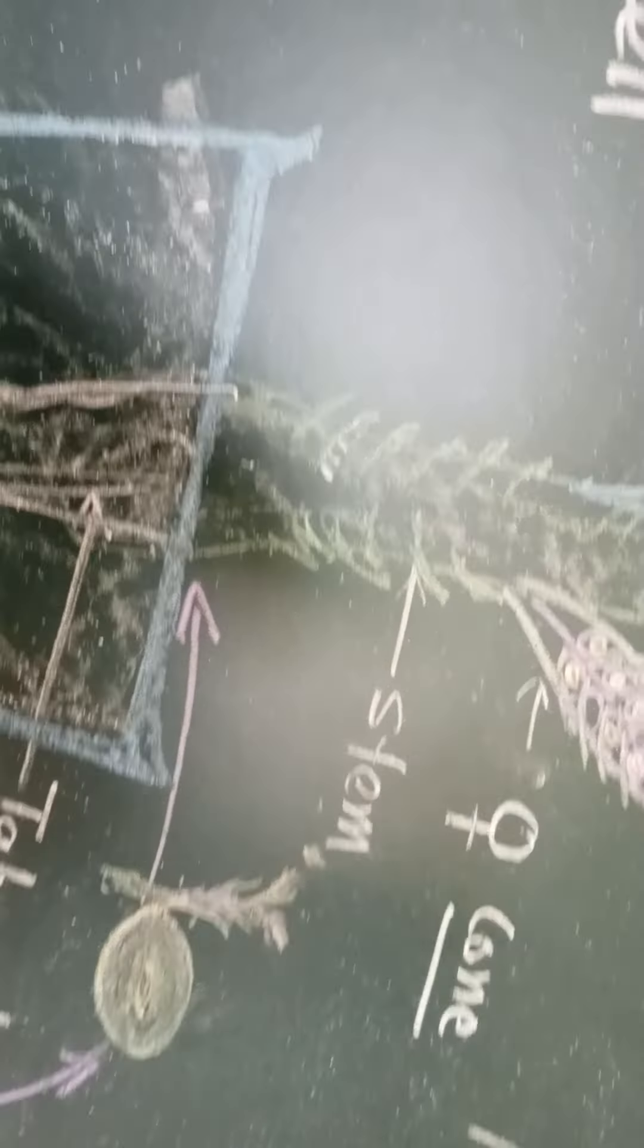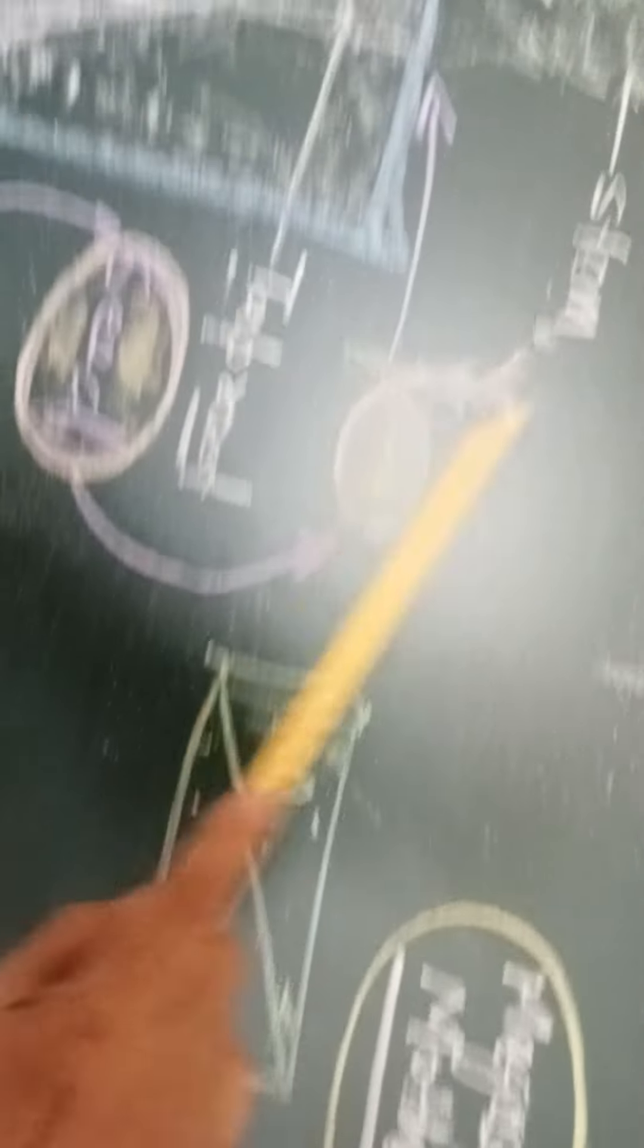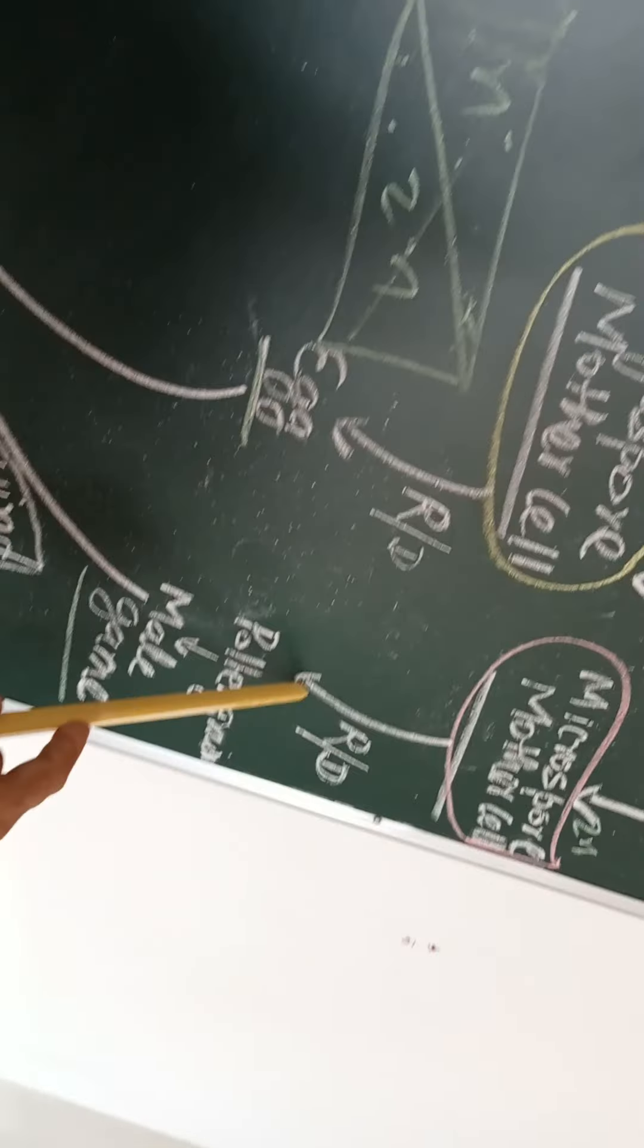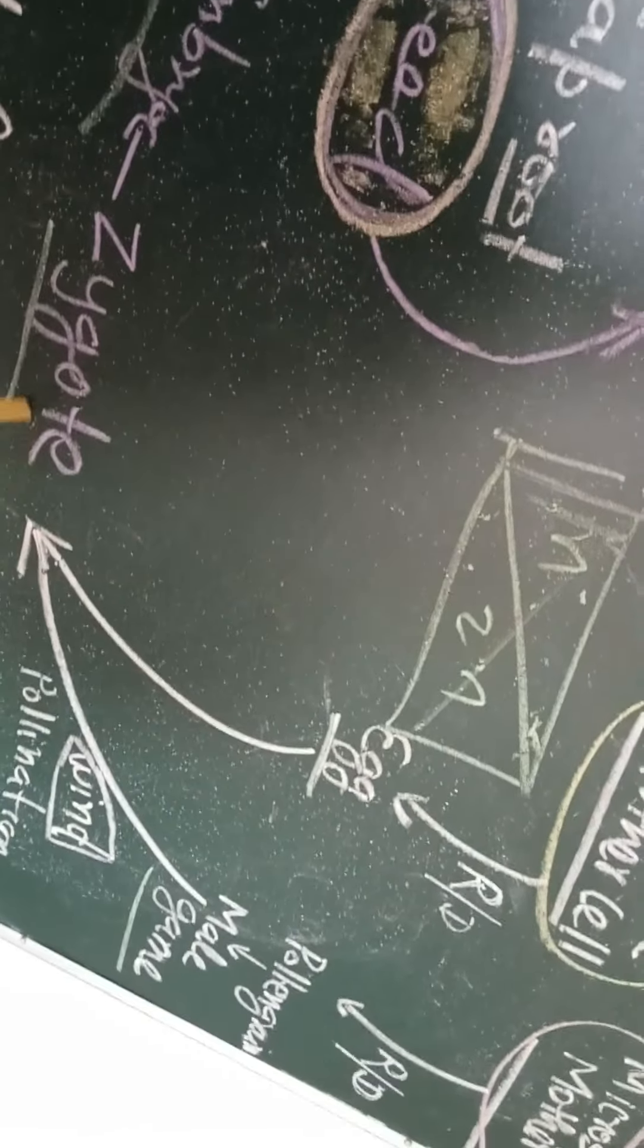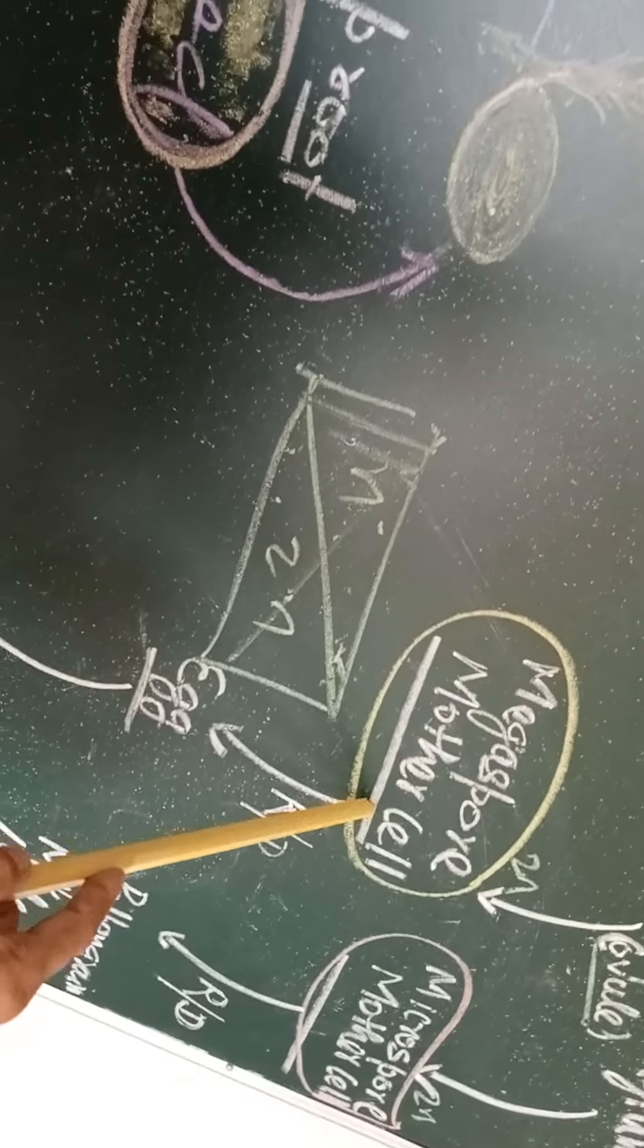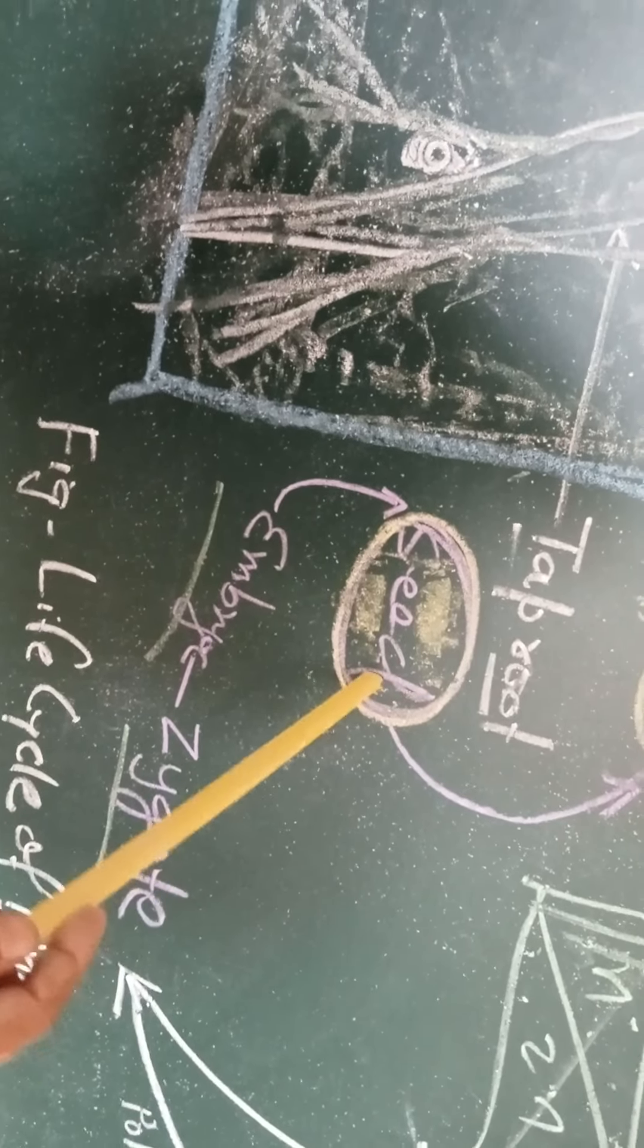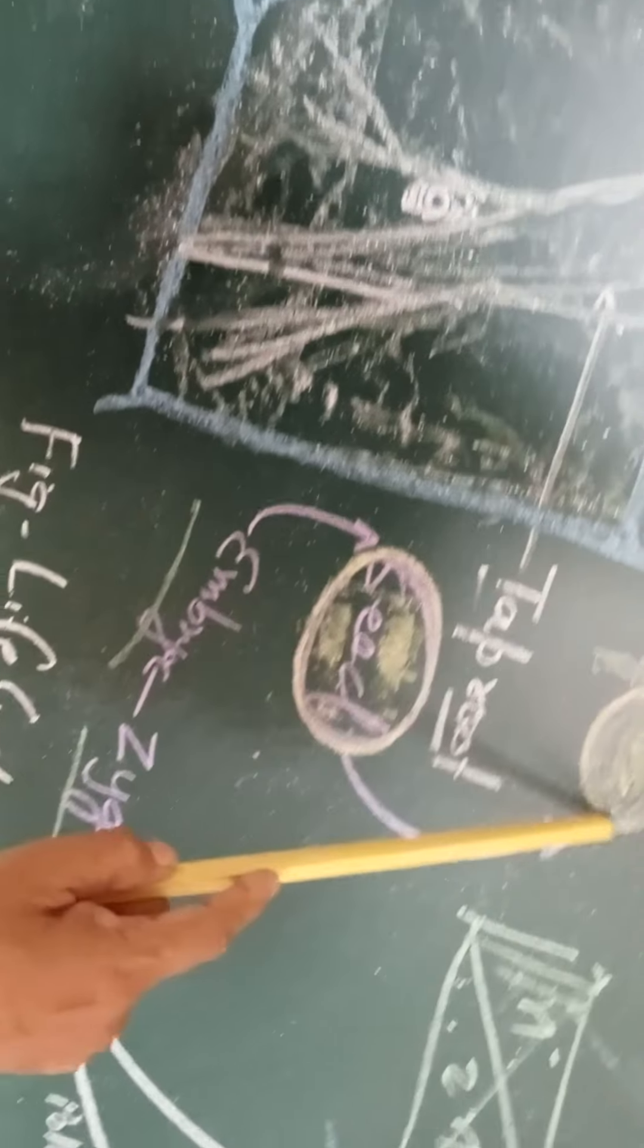Male cone bears the microsporophyll, female cone bears the megasporophyll and megasporangium. Megasporophyll bears megasporangium, microsporophyll bears microsporangium. All are diploid because they have developed from zygote. Microsporangium keeps the microspore mother cell, which are also diploid. Microspore mother cell undergoes reduction division to form pollen grains, and pollen grains give male gametes which fuse with the egg. In megasporophyll, megasporangium, that is called ovule, which is also diploid. Megaspore mother cell is also diploid, which undergoes reduction division to form egg. These egg and the male gametes further fuse to form zygote. Zygote gives rise to embryo. Embryo develops into seed, but the seed is uncovered. The seed is not enclosed in the fruit. It forms the seed but not fruit. This seed, again after dispersal, germinates to give young sporophyte.